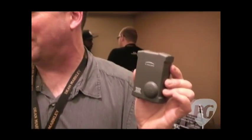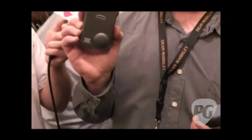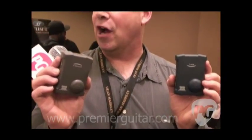That means when you see people out on the big stage and they're wireless, you say, gee, I want to be there. Now you can. You can grab one of these for $150 and play like the big boys. You don't have to have a big wireless rack-mounted system. The receiver and the transmitter, they're about the same size. So take a look — that's the transmitter, that's the receiver. We designed them this way so you could just toss them in your gig bag and go.